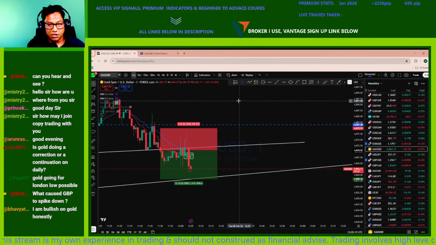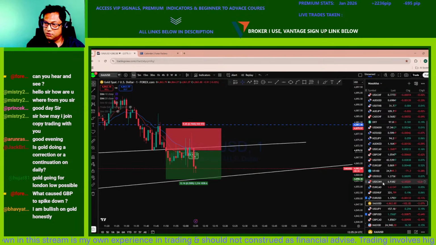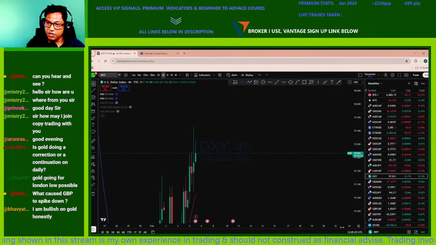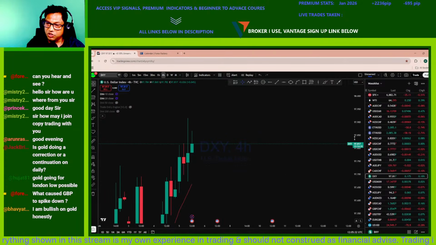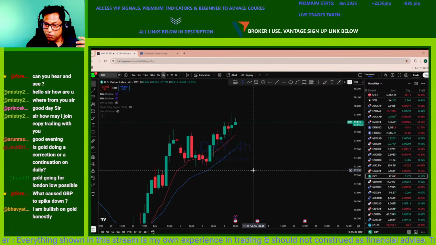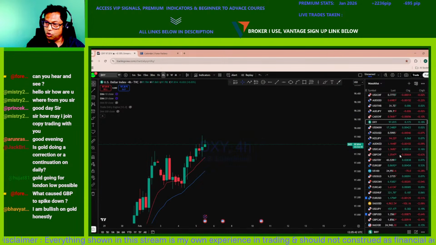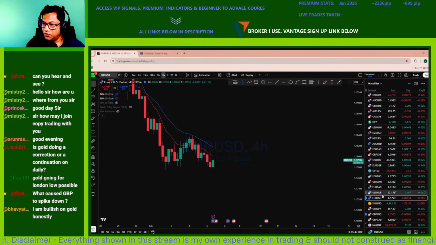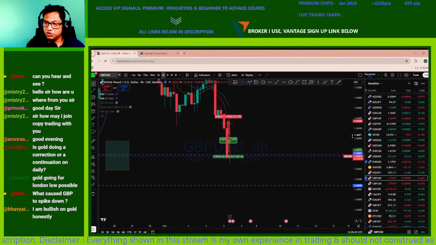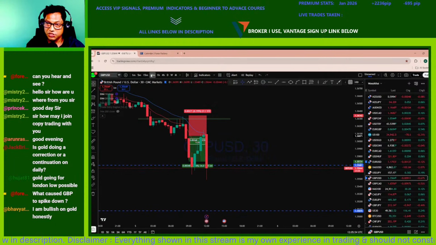Because if you look at the GBP USD, it's also showing bearish, and we saw some change in the dollar index. The dollar index has now shown a bullish bias after this head and shoulders. It broke back to the upside. There is a shift in the market sentiment. So if you look at the GBP, it's showing more bearish, and we might see the same kind of pattern on euro because they more often follow each other.